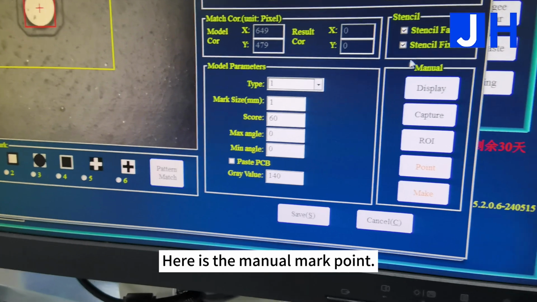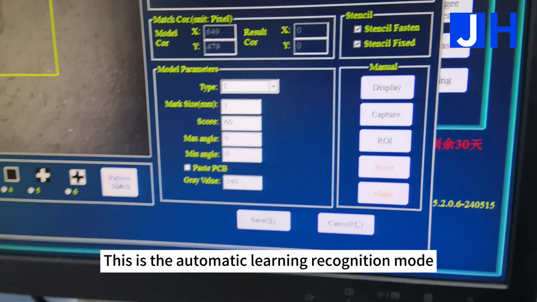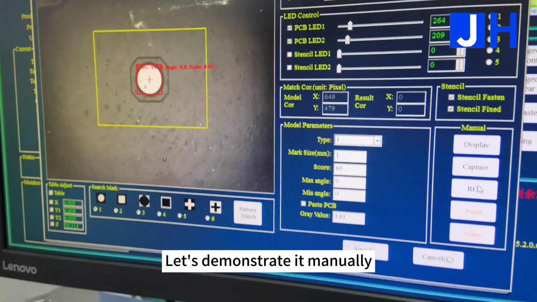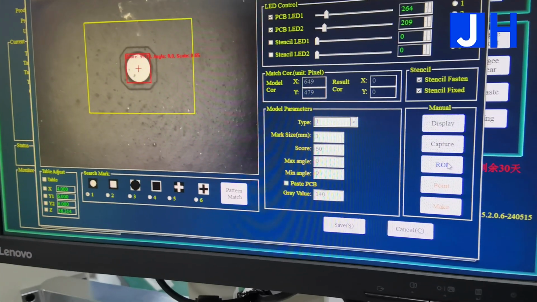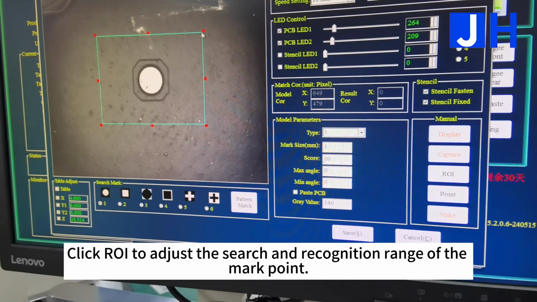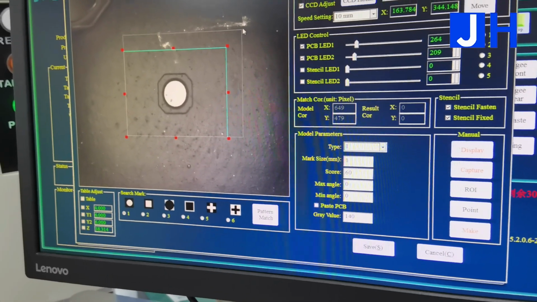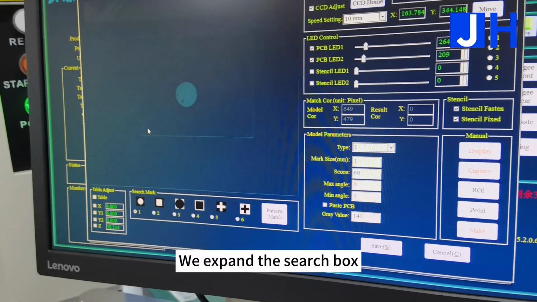Here is the manual mark point. This is the automatic learning recognition mode. Let's demonstrate it manually. Click ROI to adjust the search and recognition range of the mark point. We expand the search box.